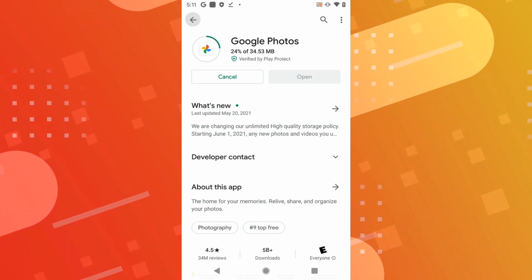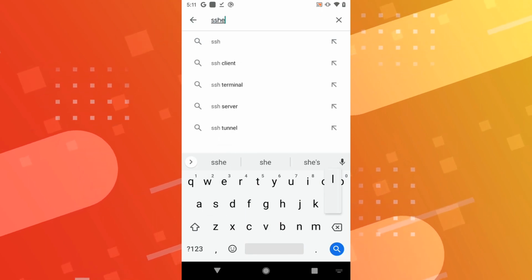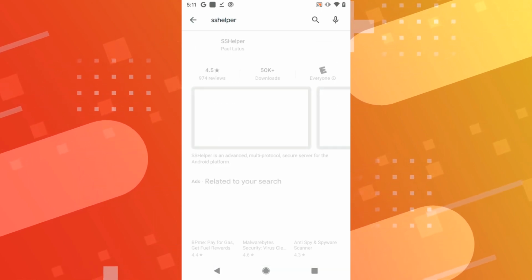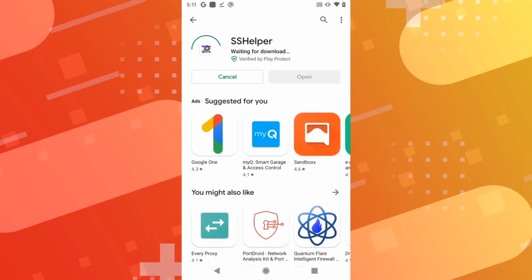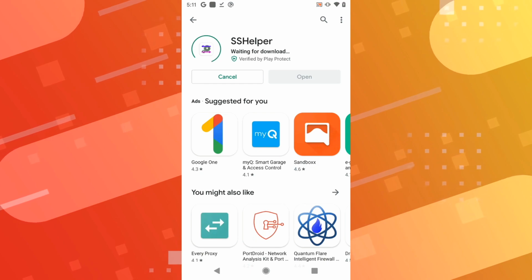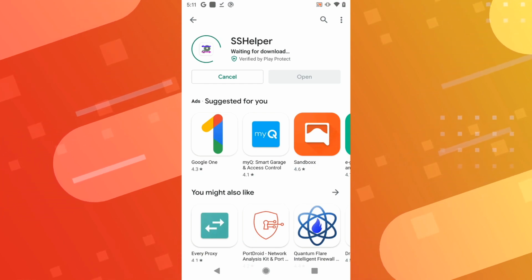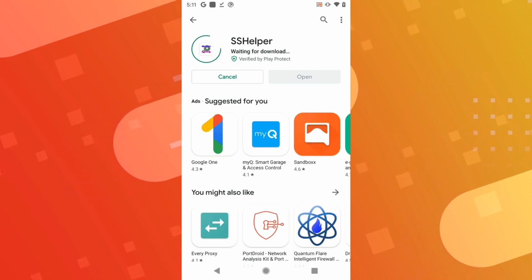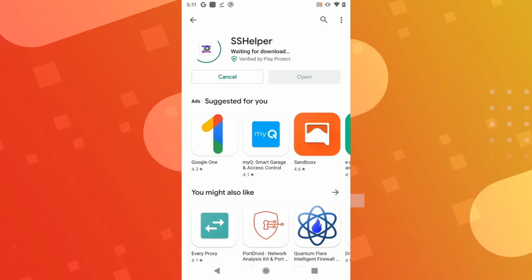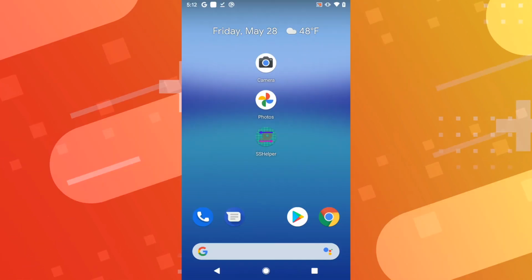And while that's happening, you can search up the app SS Helper, and it should autofill. Then you want to click on this and install. And then hopefully these are the only two apps you'll need, and they're both completely free. And everything should be installed in just a few minutes, so I will jump cut yet again.